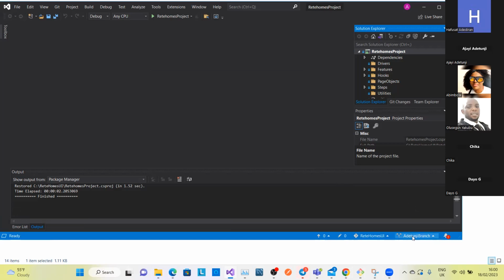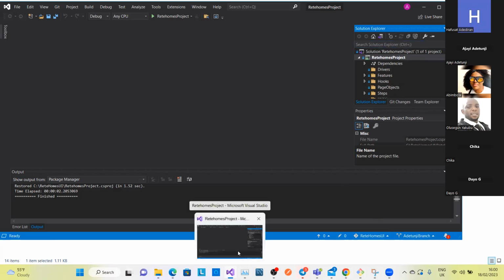Did you get it? It's showing my name as the branch now. Yeah, because you checked out the master, which is the main, you are now on your local. So at the moment, anything you do here will not show in Azure DevOps. So what we want to do now is to transfer whatever work you have, whether it's passing or it's failing, you can fix it later. We want to commit whatever you have in your old Visual Studio, I mean your other Visual Studio that is open, and we want to transfer it here. Now open your other Visual Studio. I hope you have not closed it.